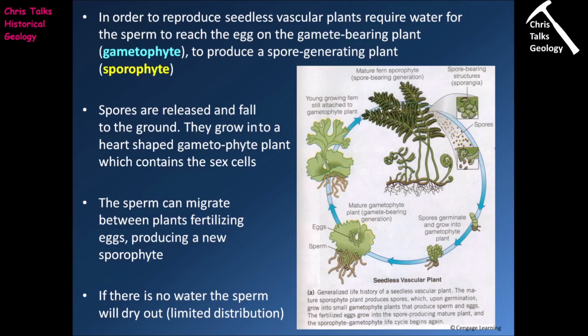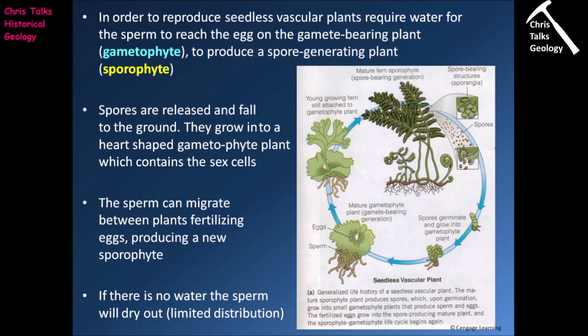So the spore will germinate and it will develop into an intermediate plant which is called a gametophyte plant. Now gametophyte plants are not the same as the sporophyte. A gametophyte is a plant that has male and female parts. So the male part will end up releasing the male sex cells into the environment and they will then migrate into the surroundings via the water. Now hopefully one of those male sex cells will eventually make it to another gametophyte where it will go and fertilise one of the eggs, and this will then bring about the germination and growth of a new sporophyte plant.